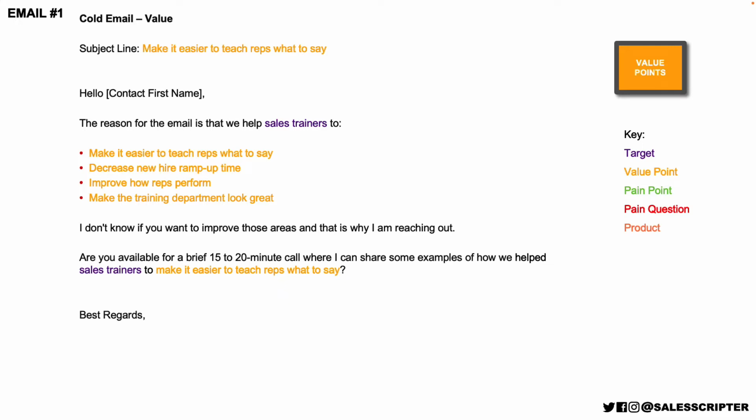One of the first key thoughts that I want to point out is that one thing we're trying to accomplish with our cold emails and our cold email campaigns is that, yes, we want to get the prospect to open our email, to read our email, and it would be great if they replied. But before we try to accomplish that, one thing we focus on with our approach is to minimize how quickly the prospect instantly deletes our email. If we can just accomplish that, that is a huge step forward.